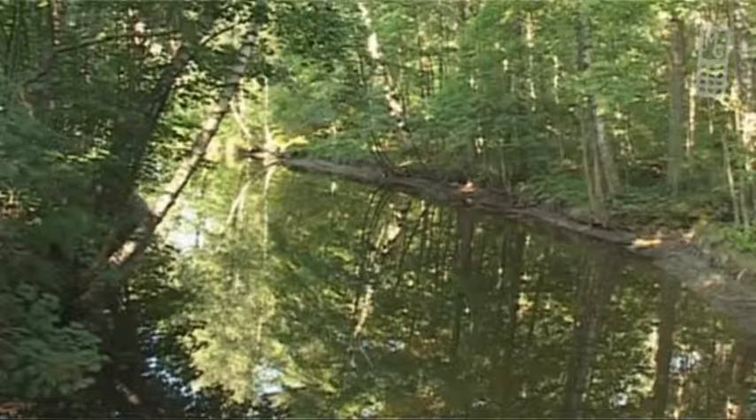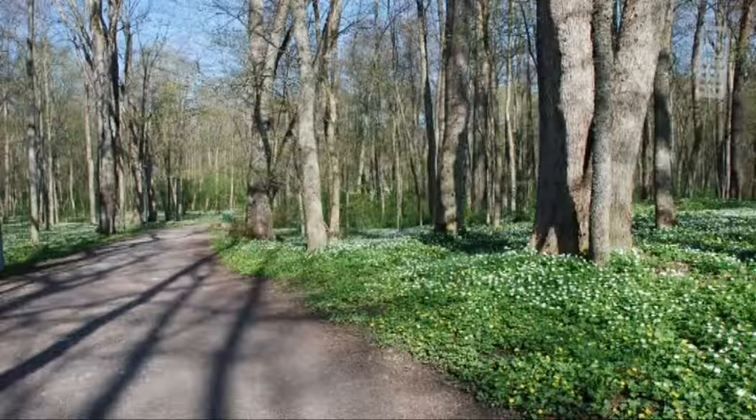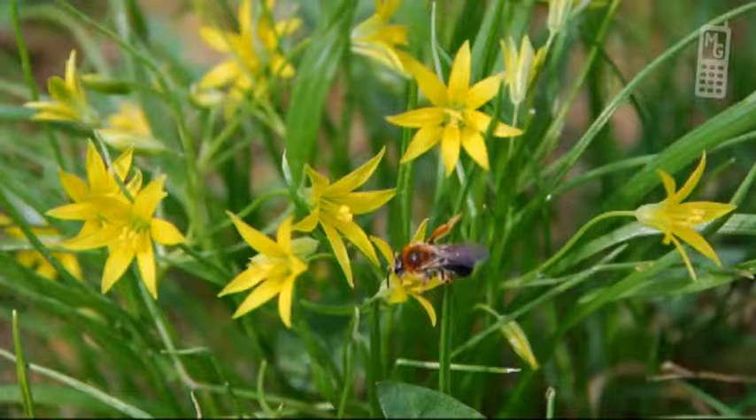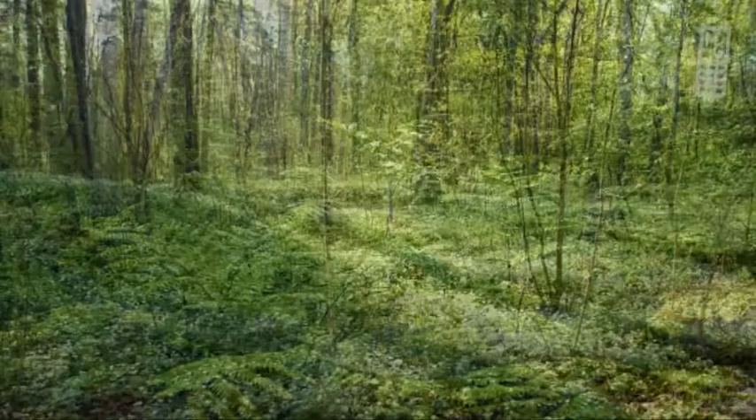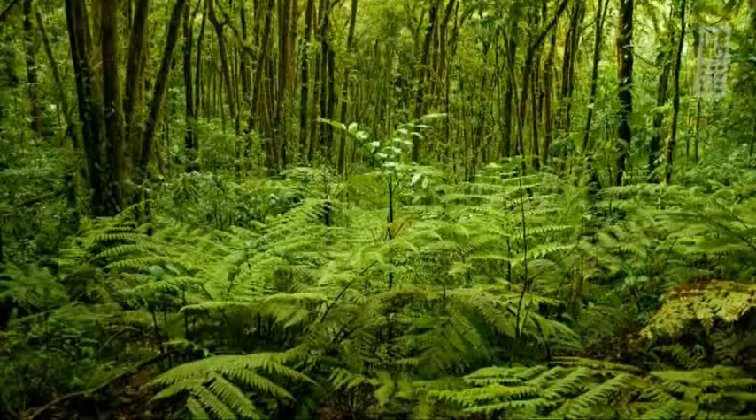Typical of this type of woodland is the way its appearance changes with the seasons. Spring is a beautiful time with many rapidly blooming species, such as white and yellow wood anemones, chorydalis, celandines, spring bulbs, and lily of the valley. As the leaves on the trees open, the wood becomes more shadowy and the spring flowers are replaced with great stands of ferns and brackens, shy-flowering plants and grasses.